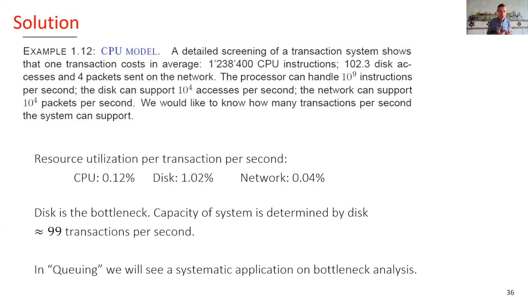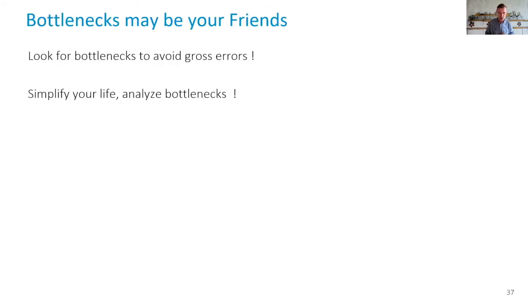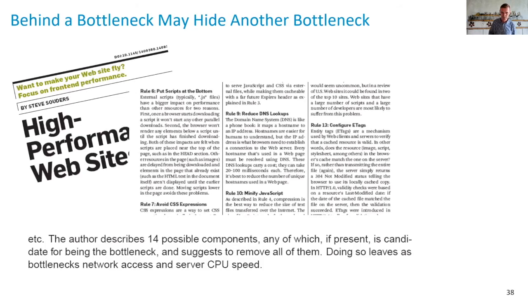If you know a system is heterogeneous and has a single bottleneck, you can ignore all the rest in the analysis. But of course, if you don't look for bottlenecks, you may make gross errors. You may spend a lot of time simulating, analyzing, measuring things that don't matter, because there's something else that is more important. This is well known in the deployment of websites. When you deploy a website, there are many things that can become your bottleneck. There is the scripting time on the client side. There is the backend time. There are a number of things, and papers like this one have analyzed all the possible components.